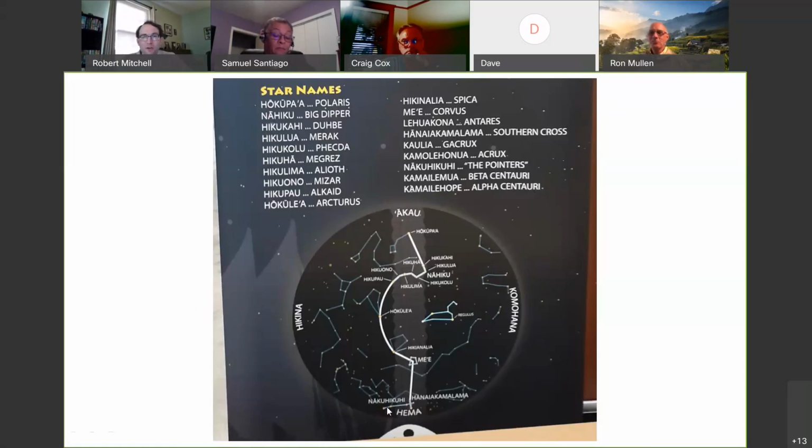Well, they also had names for the pointer stars that point toward the Southern Cross, what we call Alpha and Beta Centauri. The Southern Cross is very important for equatorial and southern cultures because the long axis of it more or less points directly toward the South Celestial Pole. So the Southern Cross was just as important to southern cultures as the Big Dipper and Polaris are to northern cultures. So yes, the backbone, and it's curved much like a backbone.